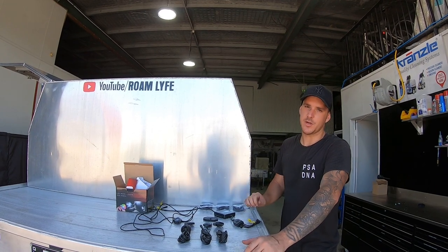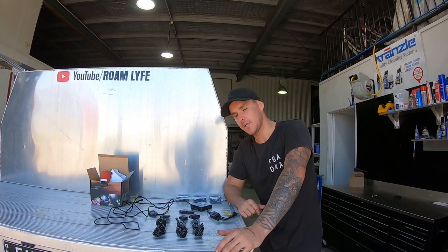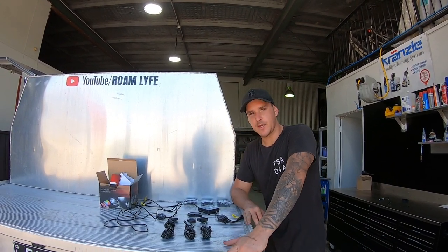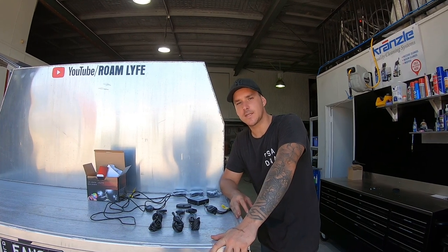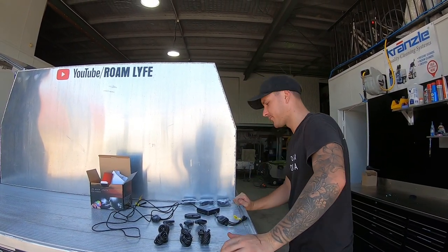What we're going to do today is hook all this up. I'm going to hook it to my auxiliary battery, but it would be no different to installing it into your main car battery — you just have to make sure you put a fuse in line. I'm going to explain it as much as I can the whole way and yeah, we're going to get this done and it's going to be really cool.